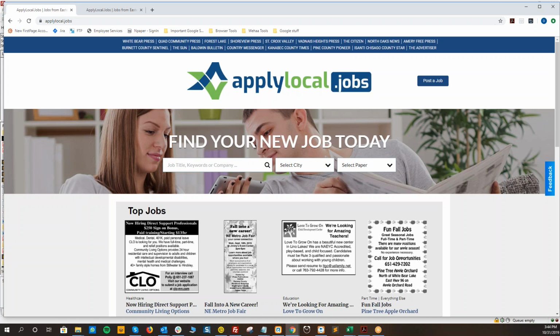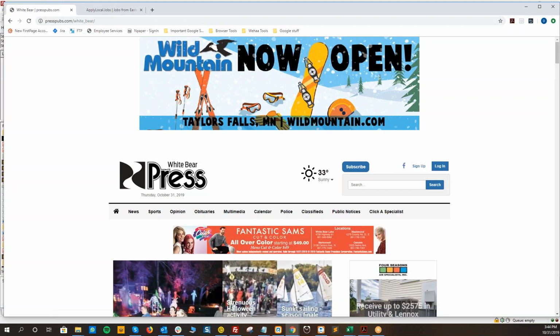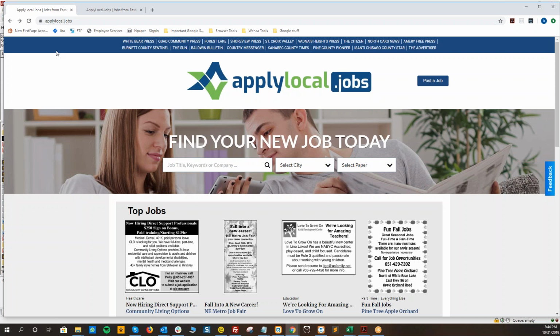Anything else? So the site on the very top, if people click on the names of our newspapers, it'll go to the newspaper website, not a jobs page on the newspaper website. Yeah, they go to the newspaper's website, which is nice, for people to be able to see that that's a legitimate publication. And then people can drop down. If they select a city, that's the city where the job actually is, and not the city where the paper is, right? Yes. That drop down is tied to the database where we keep the addresses for the businesses that are posting the jobs.